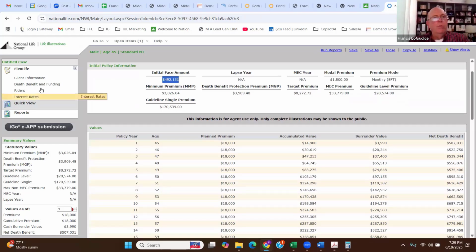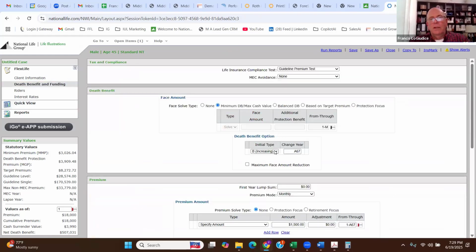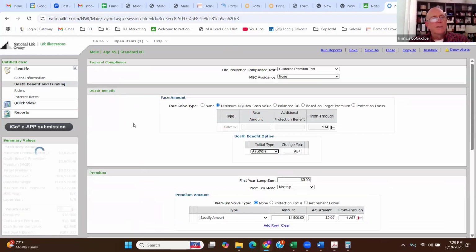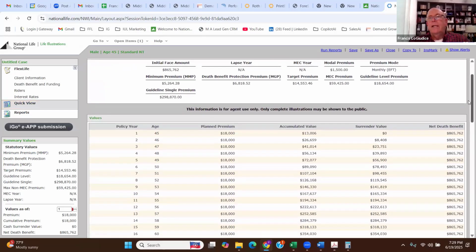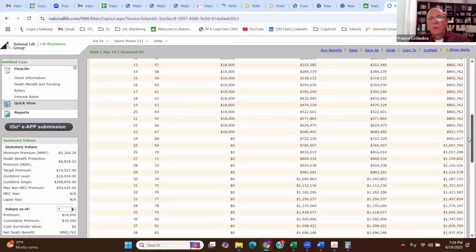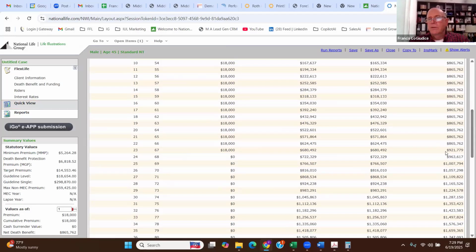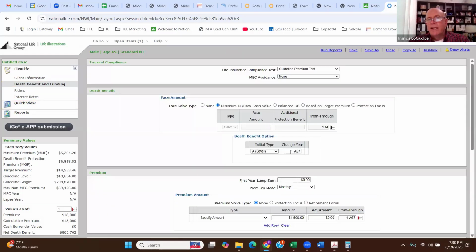Okay. When we do level, and I'm going to leave it at age 67 for right now, because then it's going to go back to increasing. So we don't want that to happen. So that's why level always has to be M. But it's 865 and it stays at 865. But when you look down here at age 67, there's 921,000. Okay, because it's starting to increase. Okay, instead of staying level. Because I didn't change that to M.